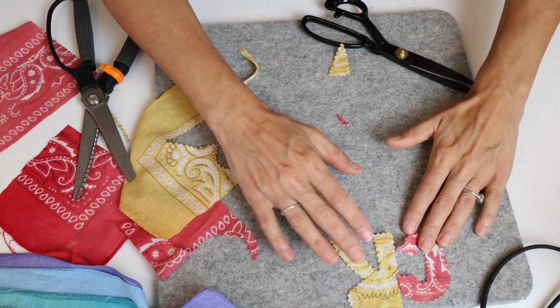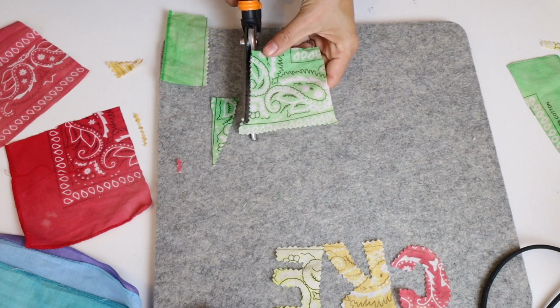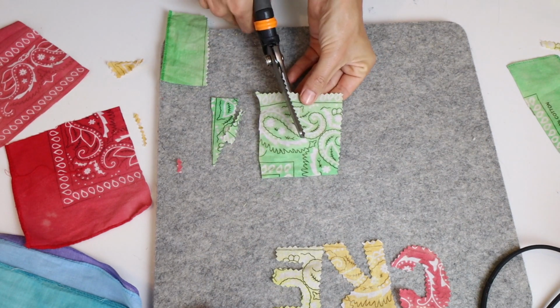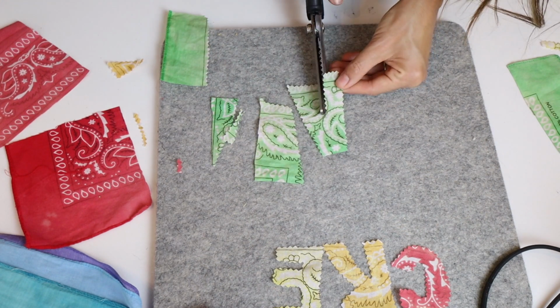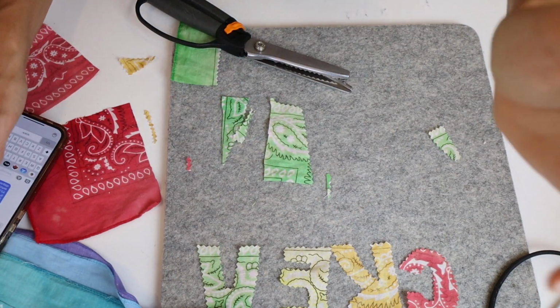And I was trying to decide on size. So this first round, I was kind of playing around. You can see the C is smaller than the R. After making all of them and laying them out in the larger size, I actually decided to go back in and make them smaller so that they could fit on the t-shirt.